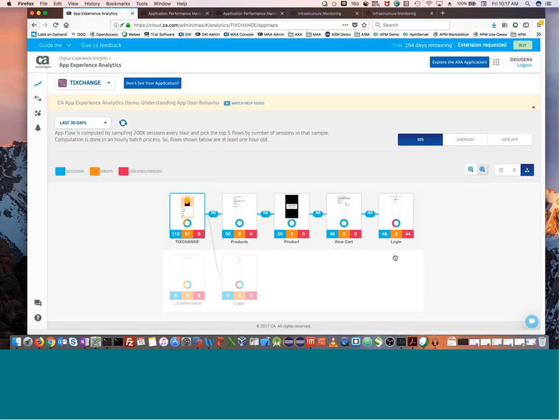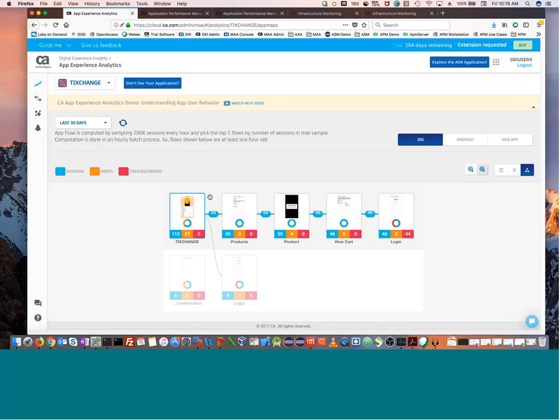What screens do they prefer? There are three key things that we really want to understand here. The first is the number of sessions. This basically means the number of users that have gone through each of these screens. I can see across the top here that the session from this TixChange home screen all the way to this login screen is where most of the users have interacted in our application. So this interaction is going to be top of mind for me.